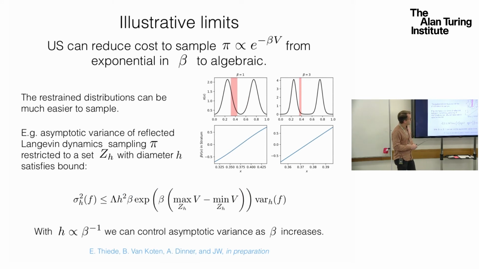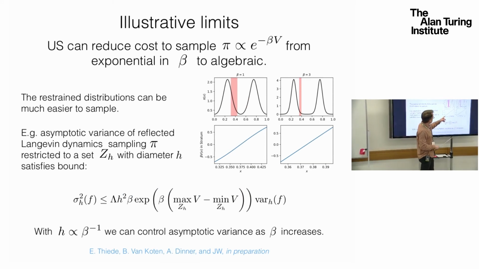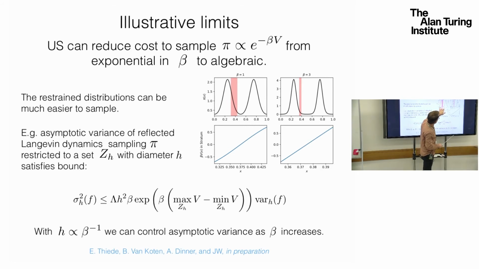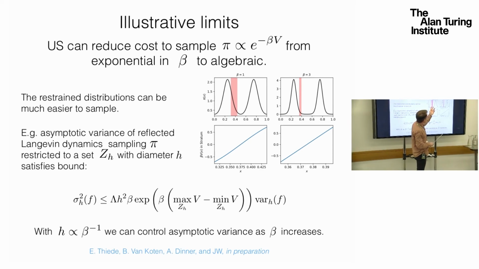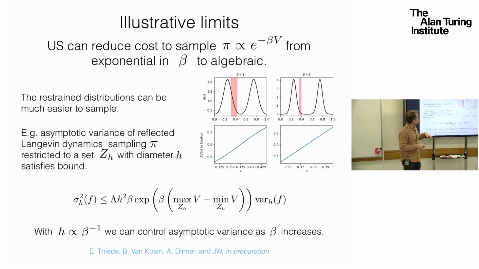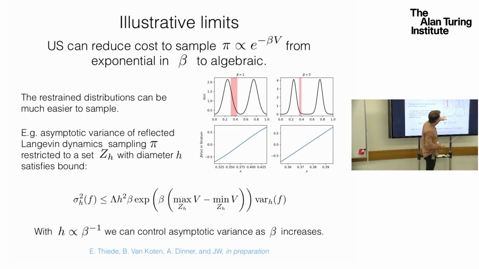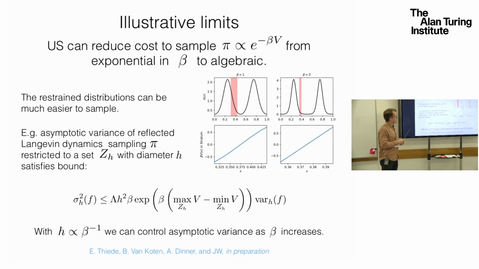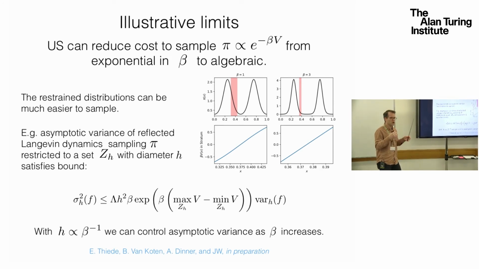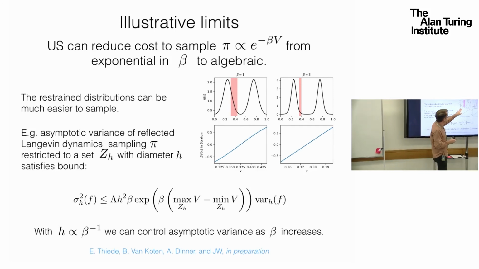Now, back to the double well picture. The idea in the double well picture is, take a narrow strip, and take psi i to be, just imagine that the psi i here is this strip. So it's 1 on the strip and 0 off the strip. Let's look at the conditional distribution within that strip. What you see is that you get something relatively flat, which is intuitively clear. You don't get any big low probability regions you have to cross. All the issues that made pi hard to sample are gone when I concentrate on this narrow strip.